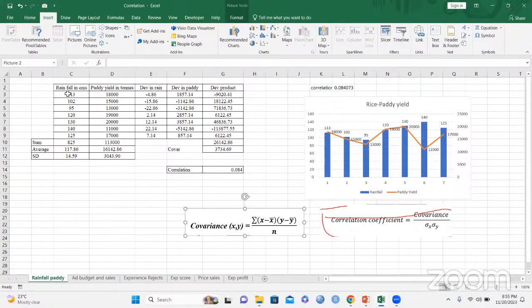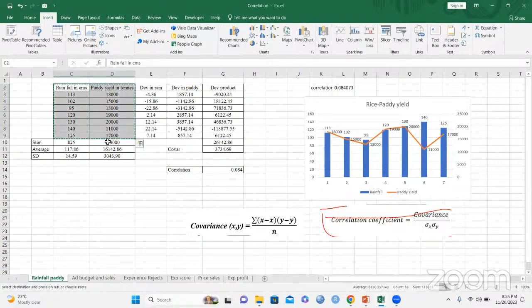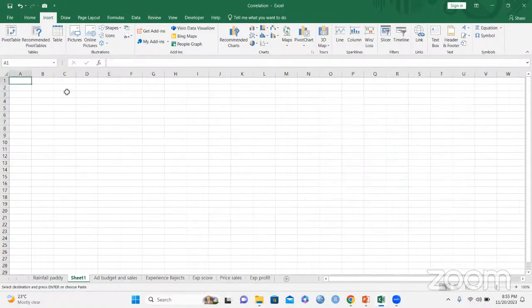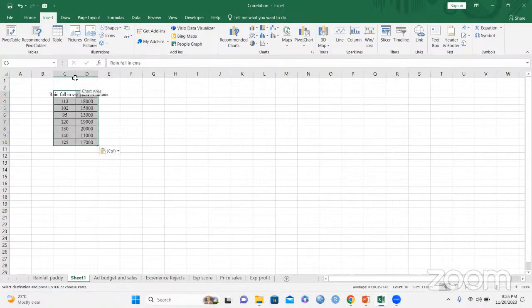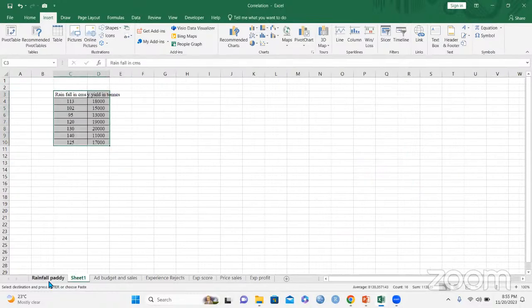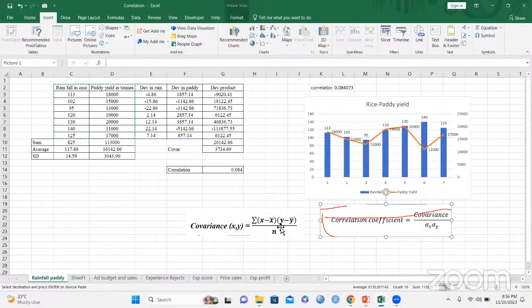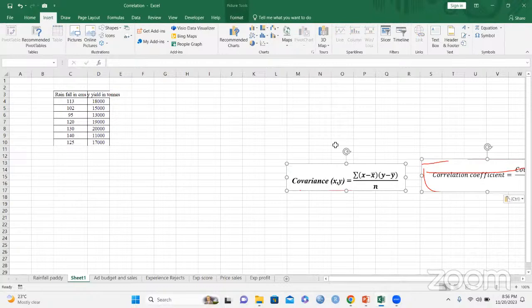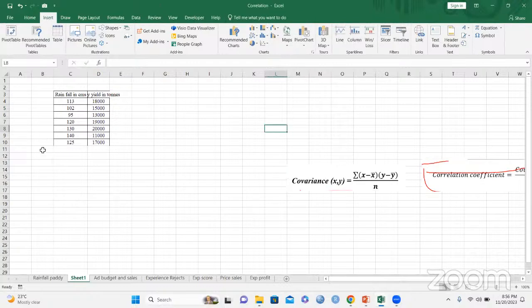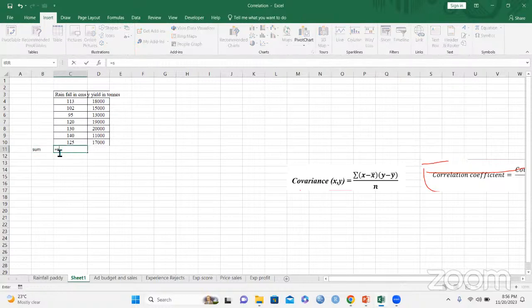Suppose I'll just take this to a new place. Now I have to find out this thing. So I have to use these two to find out my correlation here. So the first step is to find the mean. So the sum of these values is equal to the sum from here to here.